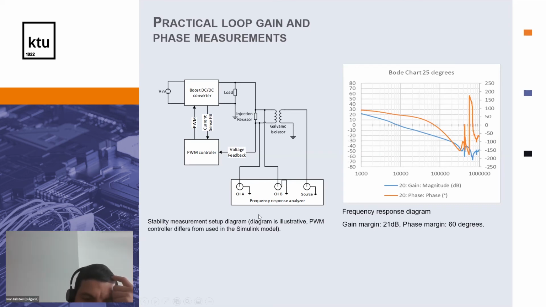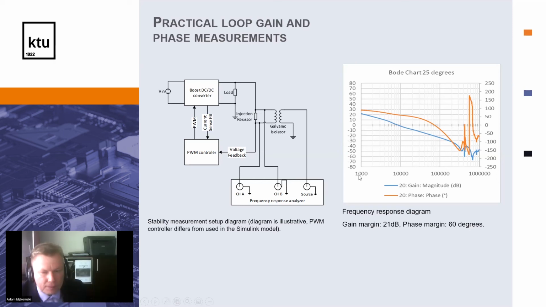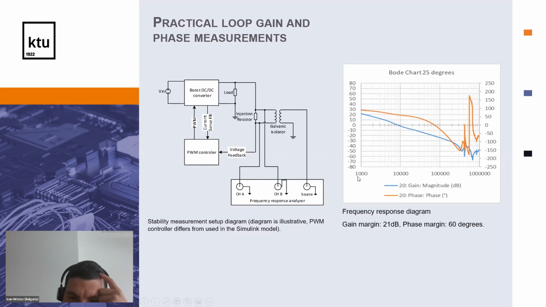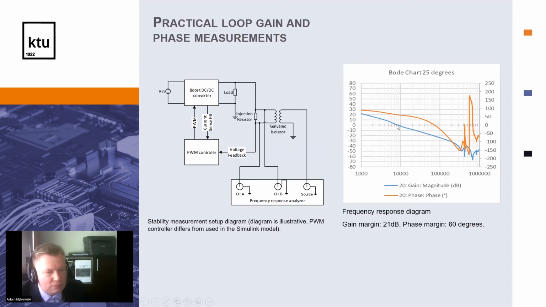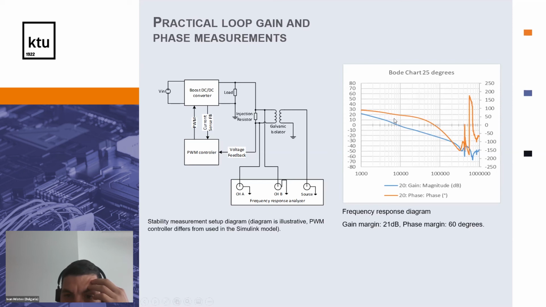The frequency response analyzer is the Bode 100 from Omicron Lab, though I think it's an Austrian company. And the useful part is from 1 kHz to, I would say, somewhere 1 megahertz. Because here in this graph, the interesting thing is where the gain is zero or one. The gain crosses zero. This means the system has unity gain. And here we see the phase margin, which is the main measurable for the stability of the system.